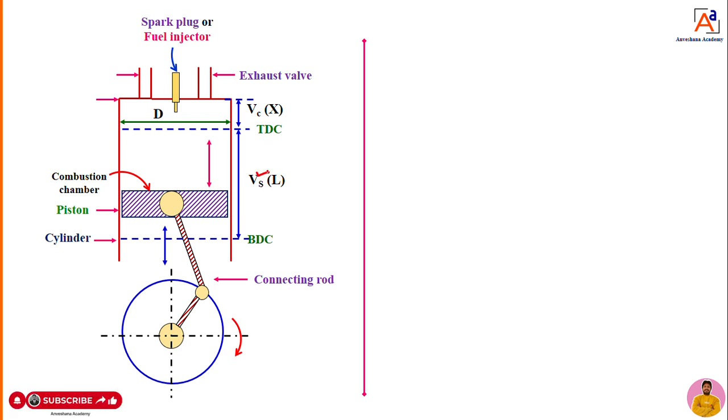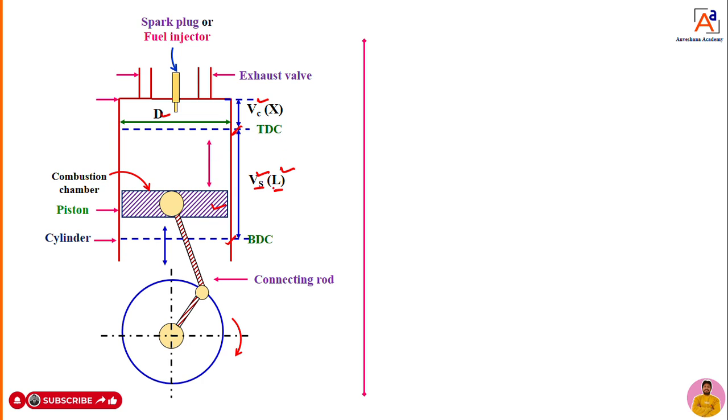Okay, now, as I told, students, you will be confused, right? You should know what swept volume is, what clearance volume is, because all will come here now. What is swept volume? Swept volume is the volume occupied by the air fuel mixture from point BDC to TDC. The distance moved by the piston from BDC to TDC, we can call it the stroke length. That is represented as L actually. With the help of this L and the bore diameter, we can calculate the swept volume.